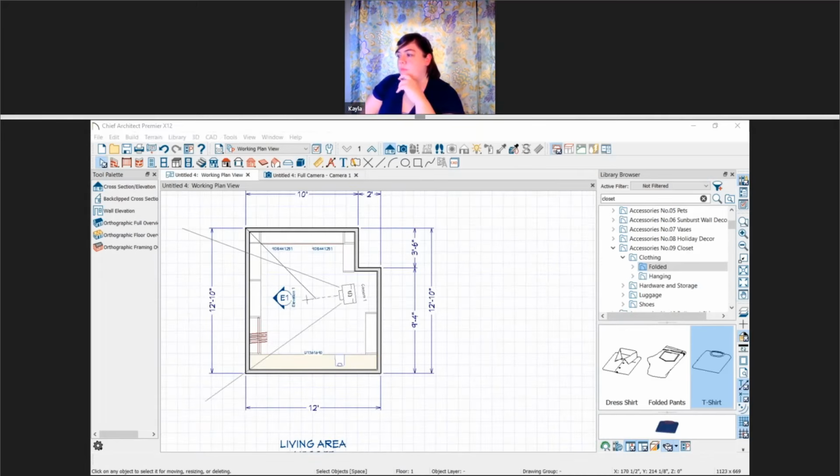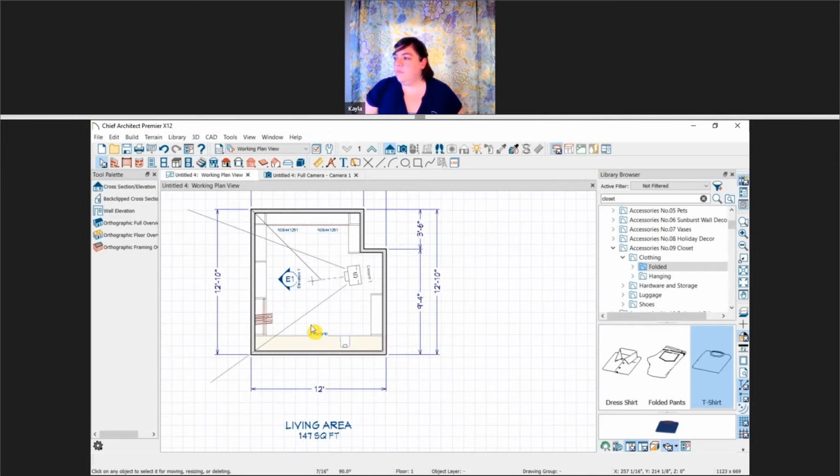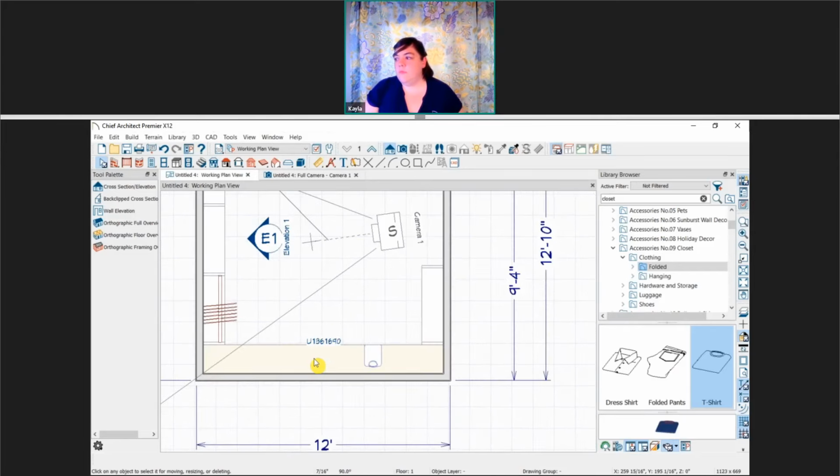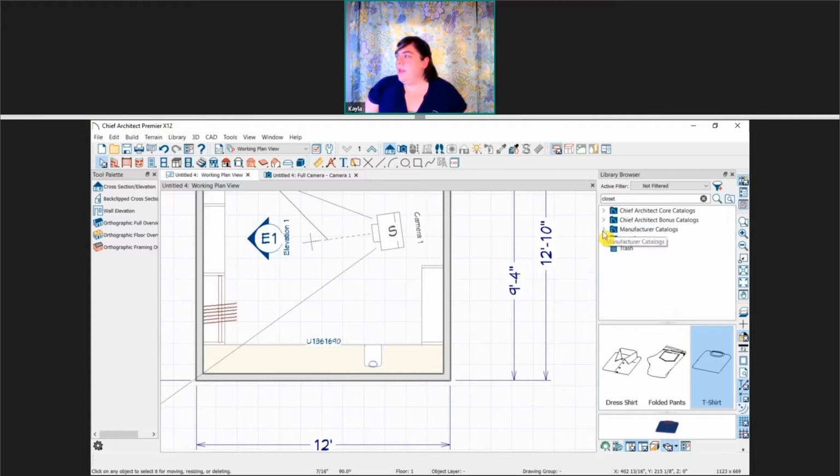I have a question from Lindsay. Hi, Lindsay. Go ahead and unmute yourself and ask your question. Hi, I'm wondering, is it possible for the shoe shelving, is it possible to put those shelves at a slight angle so you can show the client if you're wanting to spec out an angled shelf for their shoes?